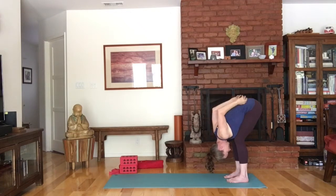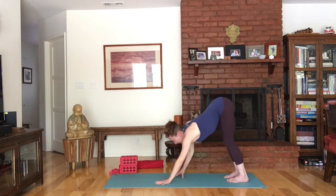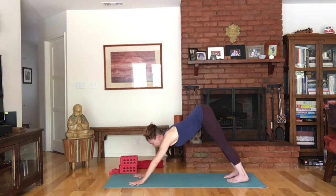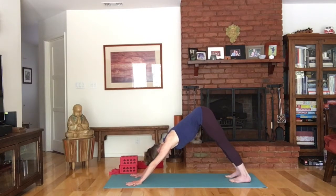And bring your hands to your hips, slide your hands down the sides of your legs. And then walk your hands forward, come back to Adho Mukha Svanasana. So now your feet are about hips width. Hands can be about shoulder width apart, but you might find it helpful to turn your hands out a bit if your shoulders are tight.